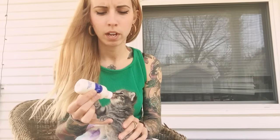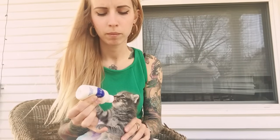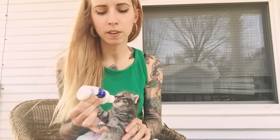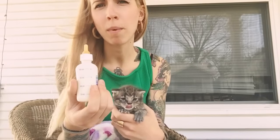I'm holding her head and squeezing just a little bit — and there we go, we've got a nice latch. You're just going to apply equal pressure as she's eating. They'll usually tell you when they're done. There is a nice feeding chart on my website to show you how much a kitten should be eating by age. Right now at three weeks old she's eating about a tablespoon every meal. You can see she's got a little bit of milk on her face and a little bit of pee on her little butt.